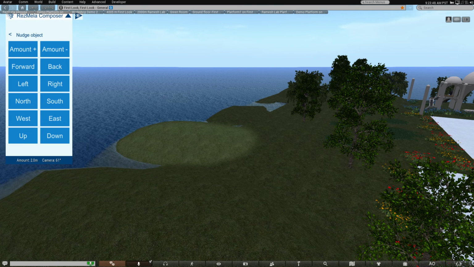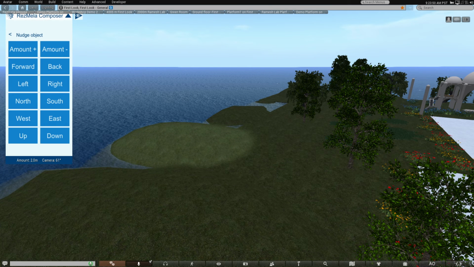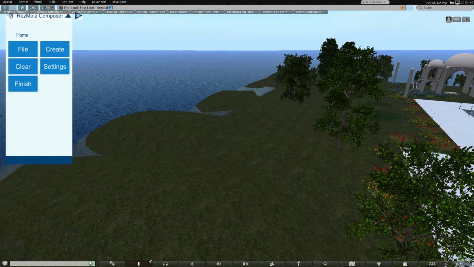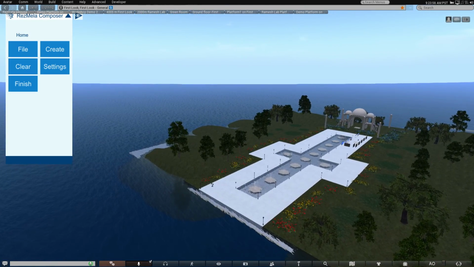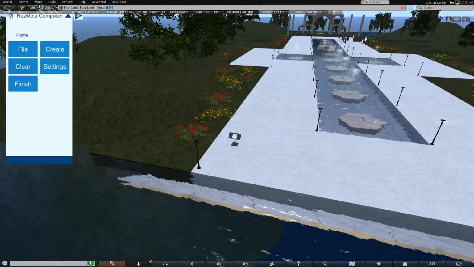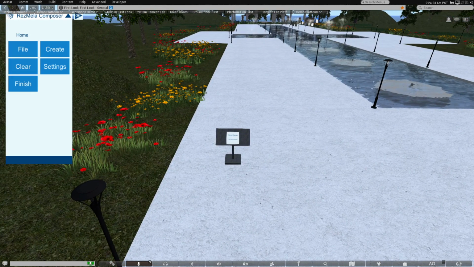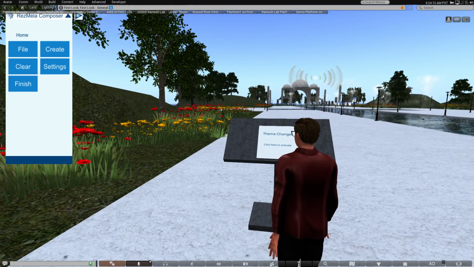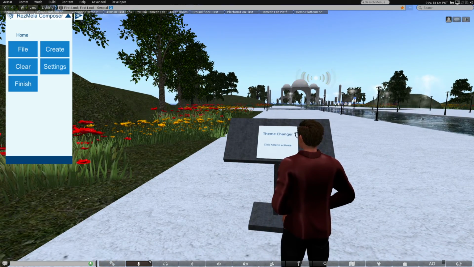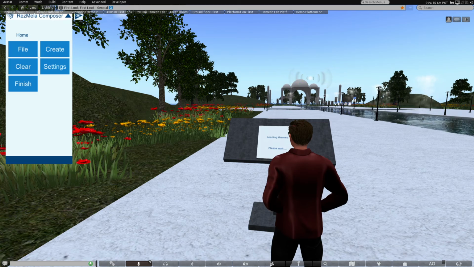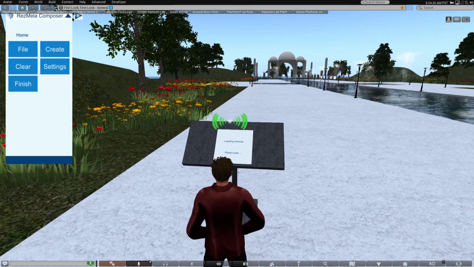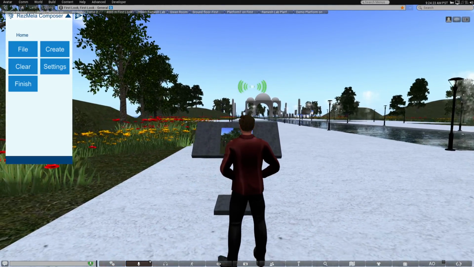So if I click on a large amount, I am able to move them by a lot, etc. Okay, so all this was only to explain how easy it is to make changes to these environments and save the scene.